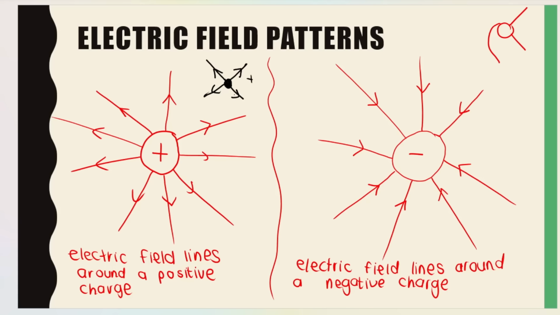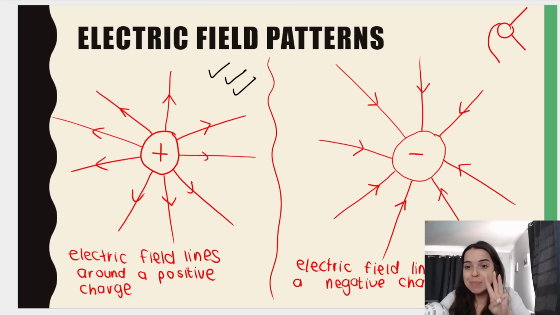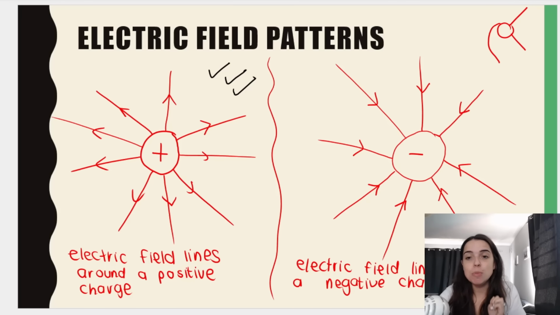Okay. Generally, they ask you to draw the electric field lines around a sphere, and this is where you get your marks. You get a mark for labeling it correctly, so label that this is a positive. You get a mark for the shape, which I'll explain now, and a mark for the arrows. In other words, are they pointing in the correct direction? You can get up to 3 marks for a diagram like this.